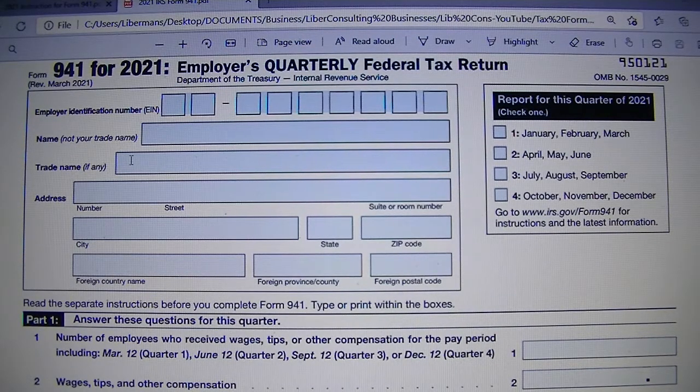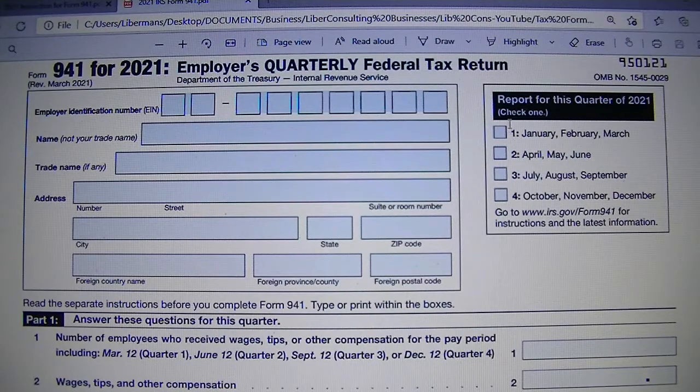It could be your LLC, it could be your fictitious name. So you enter your trade name. And then you enter your business address, the number, suite or room number, city, state, and zip code.